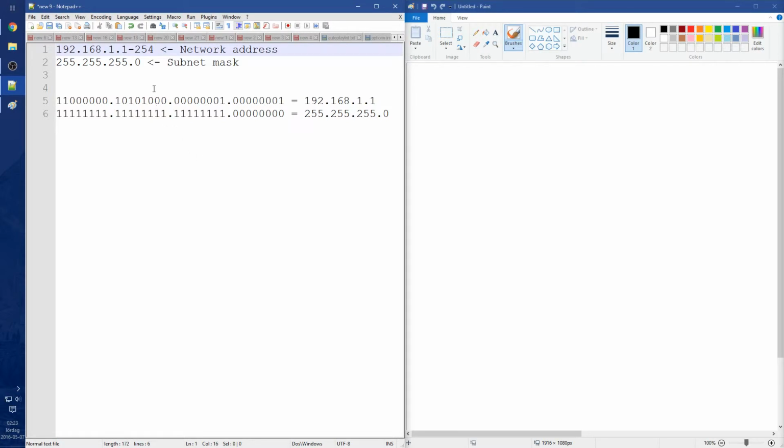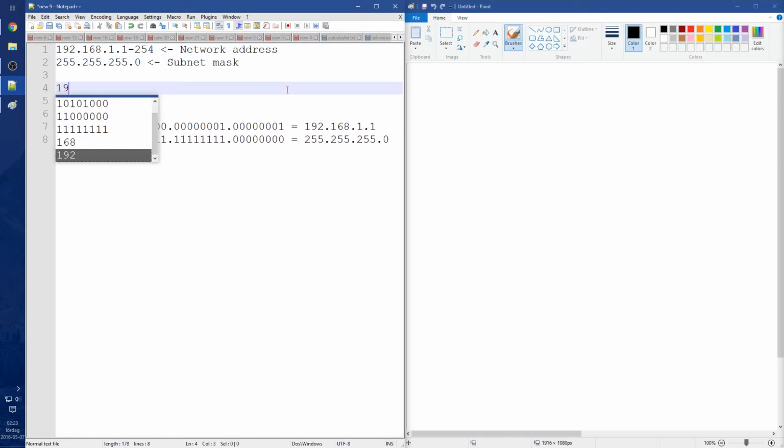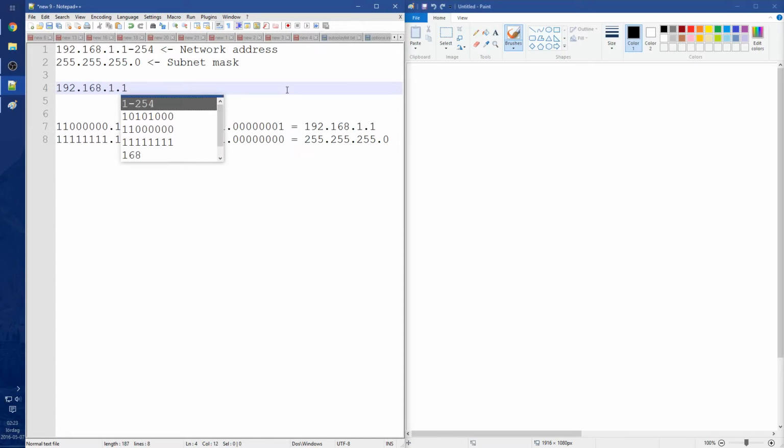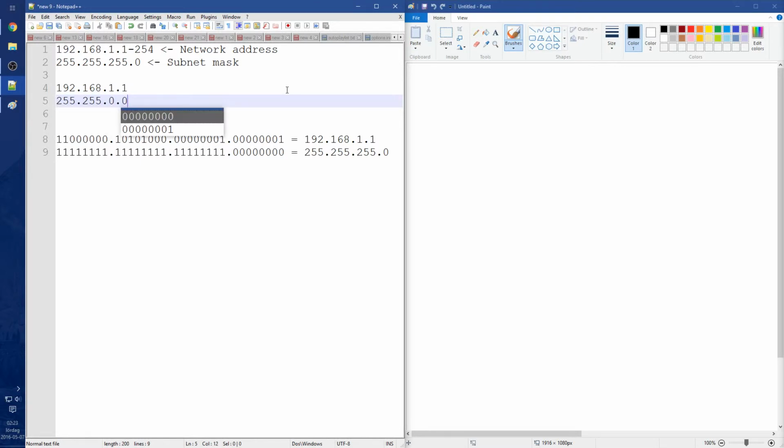And if I take 192.168.1.1, but I make the subnet mask like that, then this can be from 0 to 254 and this one from 1 to 254. What this subnet mask does is tell the router that, okay, you only need to care about these bits. As long as these bits match the IP address that is set on an interface, you can go ahead and route it there, because that's the appropriate network.